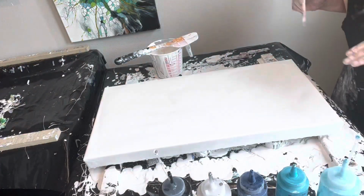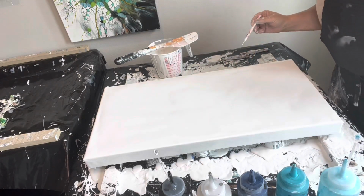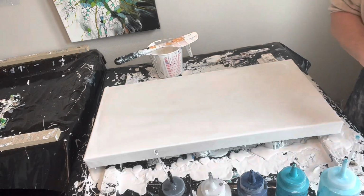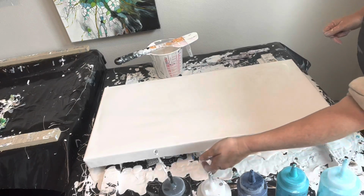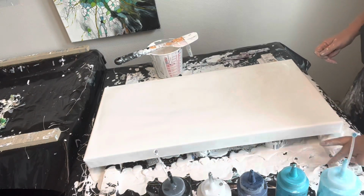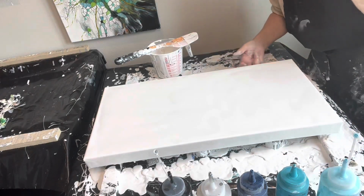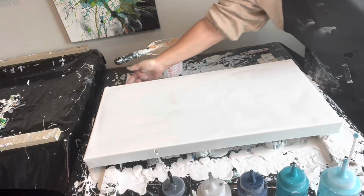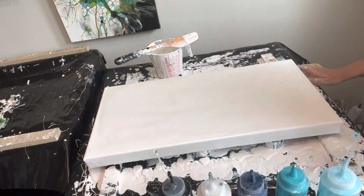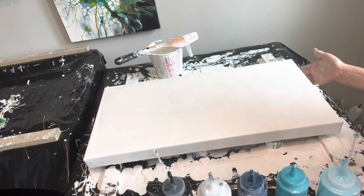Hey guys, I'm back. I went and flooded my canvas and my sides. I am going to give a little bit of a swipe down on my sides with my finger right now instead of waiting, because I want to keep my composition mostly on the surface of the canvas, not on the sides. For this particular design, I really would like to keep it. So I'm going to do my best and help it with that.